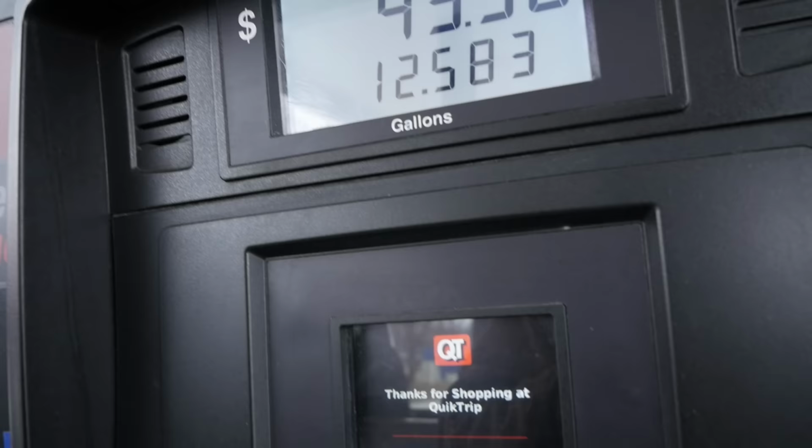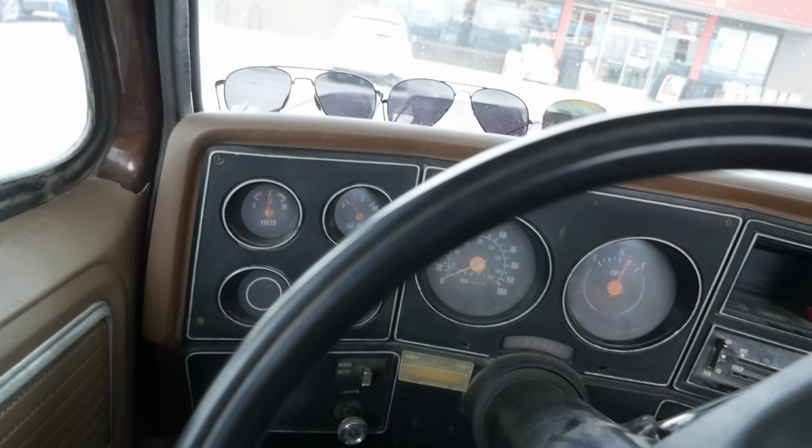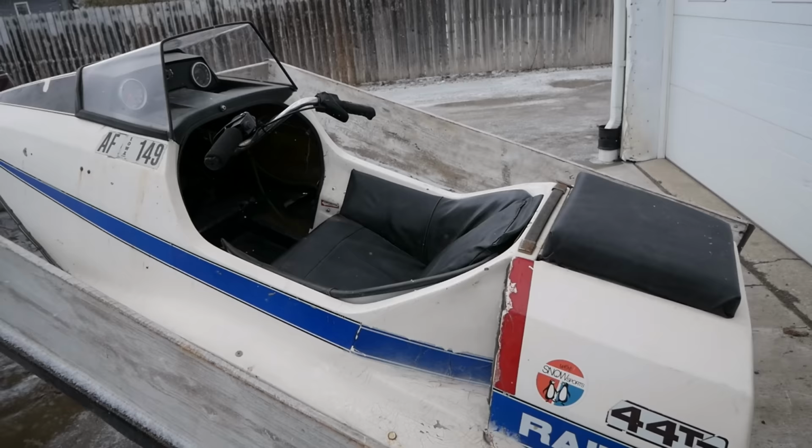You know, I've been running 91 in it, and it's running a lot better. I'm wondering if those oval port heads this thing has are high compression. It might be a 10 to 1 motor. She's good as long as she's warm. Anyway, we've got about 40 minutes left. Let's hit it. One of Kevin's mini sleds, a Raider rear engine snowmobile.